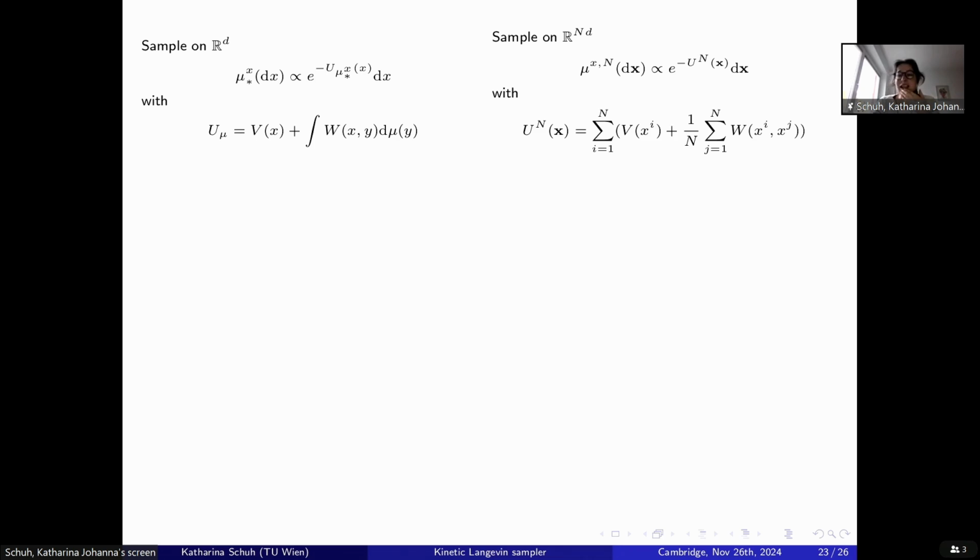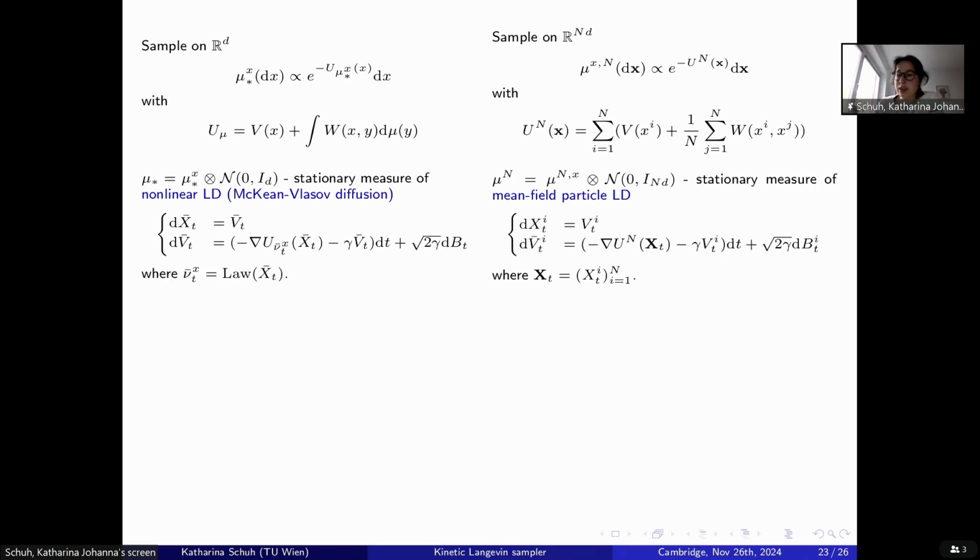And then on the right-hand side, we will look at a measure on, as I said, R^d, which satisfies this condition here. And here in our potential U, it depends itself on this measure mu. And so you can see it as having again some confining part and some interaction part, but here it's not the interaction between particles, but the interaction between this process itself and the measure of the process itself.